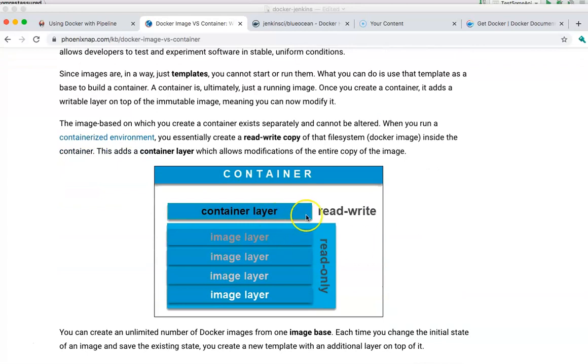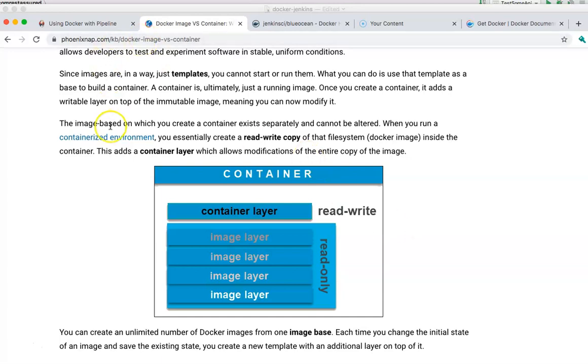There is a container layer, which is read and write, and then you have the image layer under that. So for you to run the software, you need the container. That's why you will hear the terminology container, and you'll also hear images.